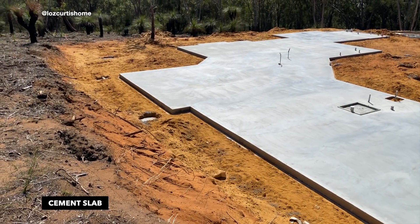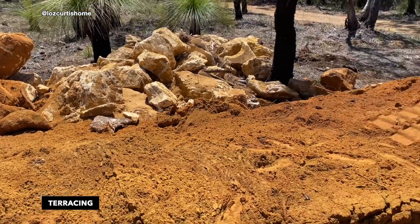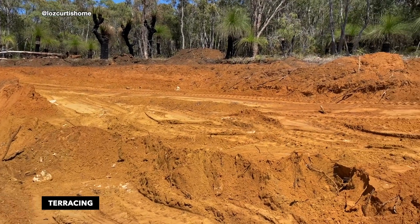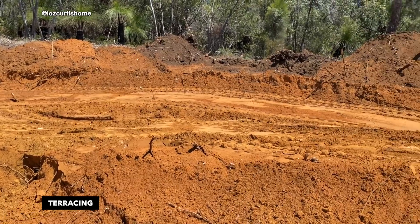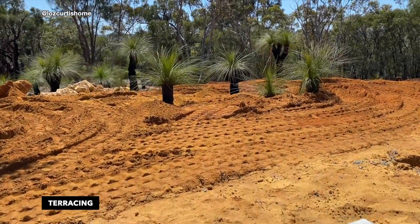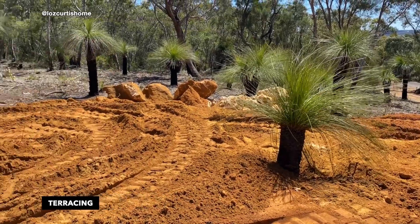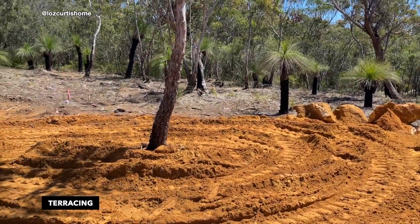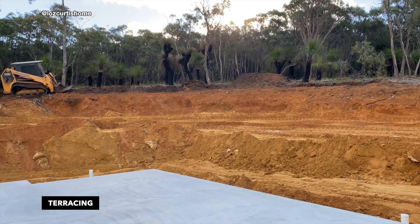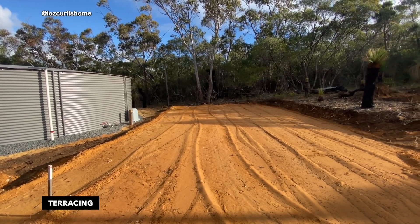The next stages are going to be taking you around the block and showing you the terracing. That big slope has started to be cut into. These are the beautiful limestone boulders from the block that have been excavated. We're terracing it into a few steps so that we can plant stuff on here, and it reduces the risk of water flowing into the bottom of the house. Instead of building on stilts, we chose to cut into the block. Unfortunately the grass trees were covered with sand — the earthworks guys didn't ask us — so we had to fix that afterwards. The earthworks guys kept the topsoil aside so we could put it back over the terraces and hope that some seeds would germinate.